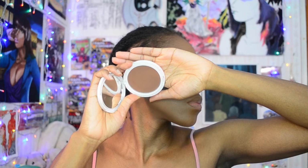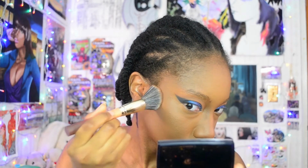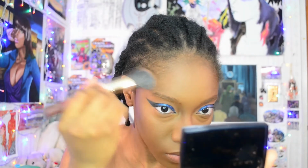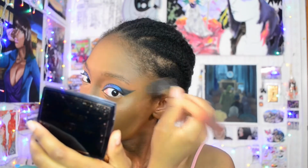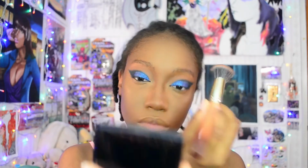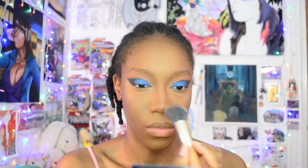Then for bronzer, I'm grabbing colored Raine, and this is in the shade Naughty Spice. My lights may have been altering that a little bit, but that's as close as I can get to what it looks like in person. So I'm just using this super lightly, not going in with a heavy hand, and just accentuating my contour and around the hairline. And then I like to use a super light hand on the upper portion of my nose and the bottom portion just to accentuate that area a little bit more.